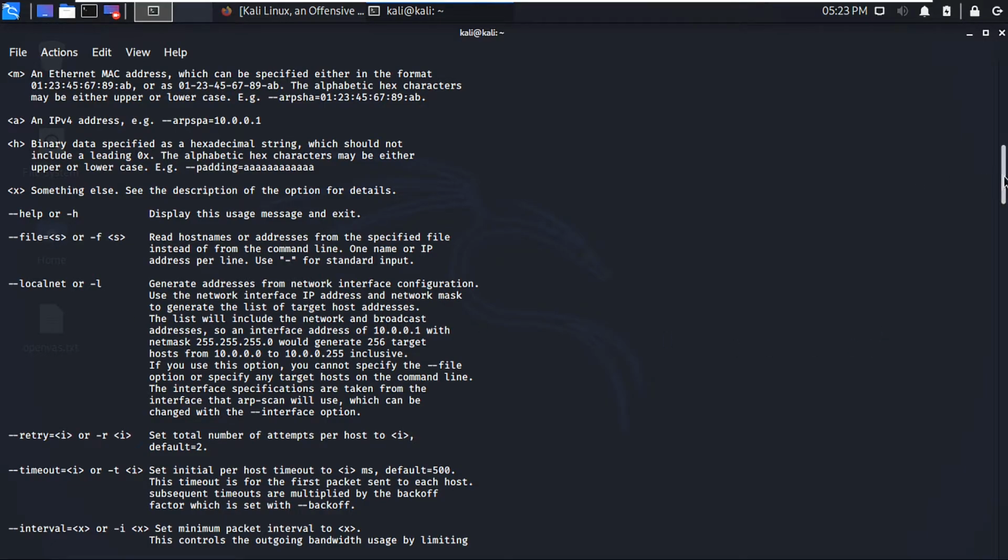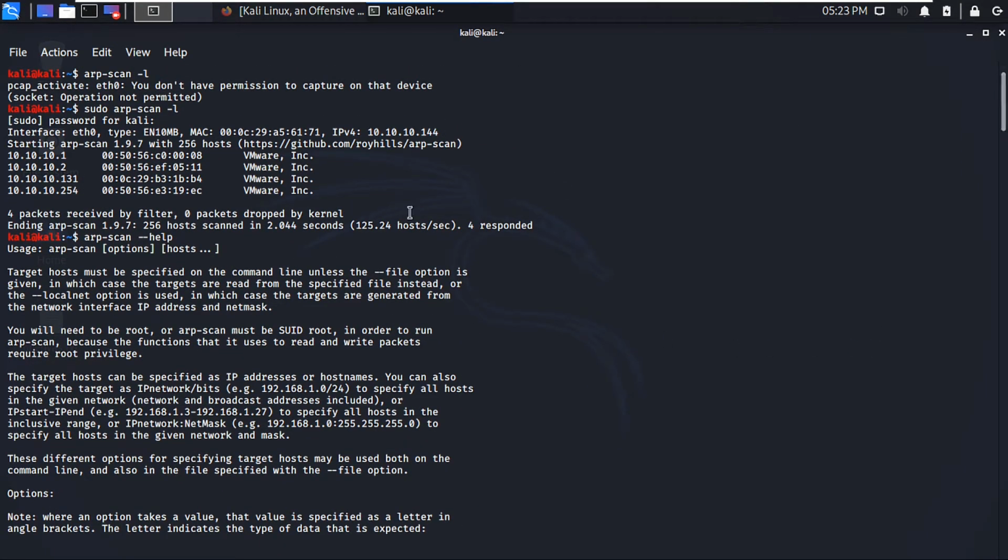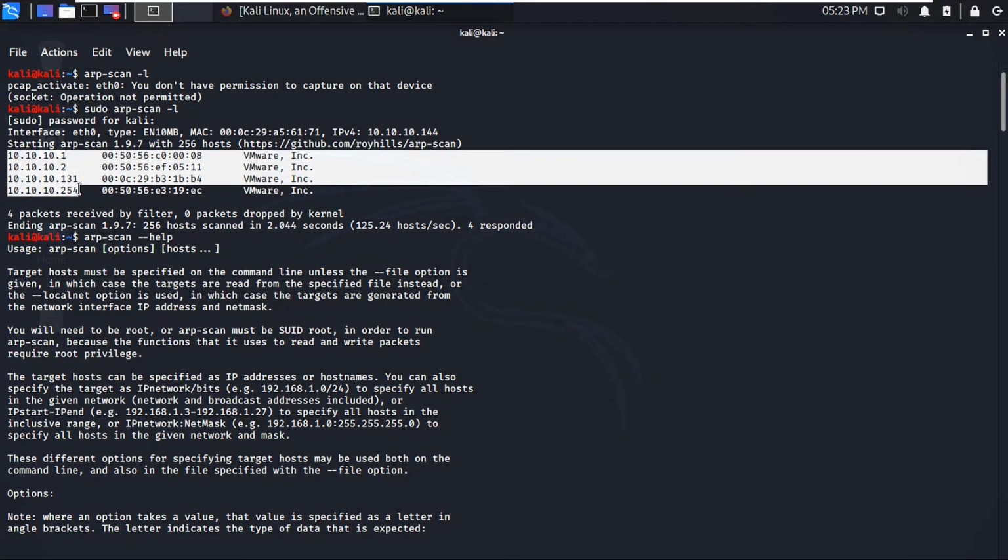But let's go back to the result again, and here we have a list of 4 IPs, or however many devices are running on this network will be listed here.